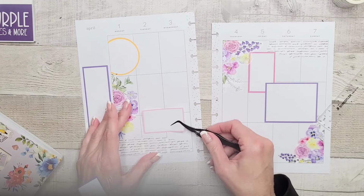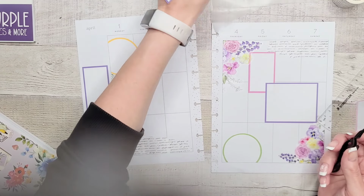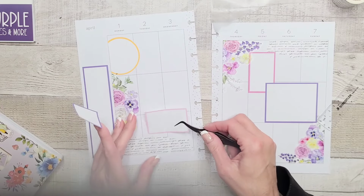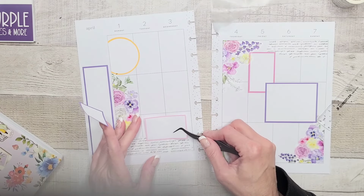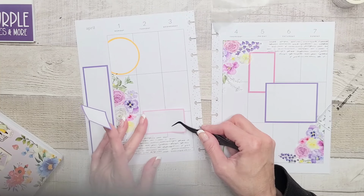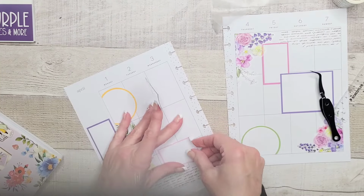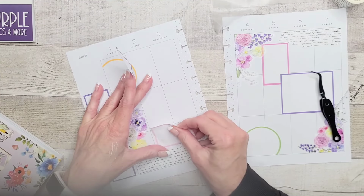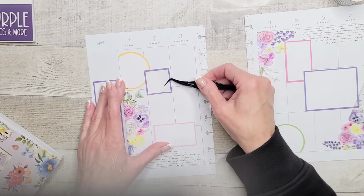Okay, so let's put this guy. I'm trying to figure out how I want to lay these two down, or if I want to bring it down a bit further, maybe? Question mark. Okay, we're just gonna set it down. Are you straight? You are not quite straight, and I didn't de-stick the sticker. Okay, so let's get that guy down. Perfect.